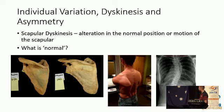The other one I'm quickly going to touch on is asymmetry. And I think asymmetry is something that gets maybe abused in the sports science world. No human body is perfectly symmetrical. We're always going to be asymmetrical to some degree. For example, scoliosis in swimmers is quite common. And the fact that the rib cage and spine are different means the scapula is going to be different, which means the glenohumeral joint is going to be positioned differently and move differently. So to expect perfect identical movement in an athlete, especially a swimmer, is a bit misguided. So we need a very flexible framework that's going to accommodate all these individual variations and different movement patterns.